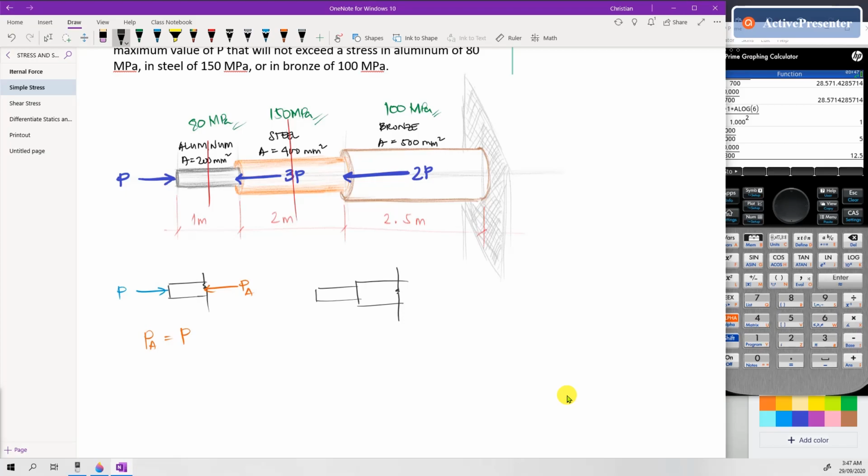okay, so we have force P. Then dito meron tayong 3P. Okay, so mas malaki yung papuntang left, then expect natin na yung internal reaction natin will be towards the right. Okay, then tawagin natin itong force P sub S. Okay, so actual force in steel.